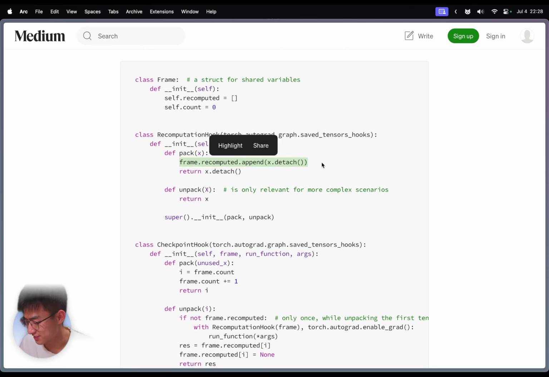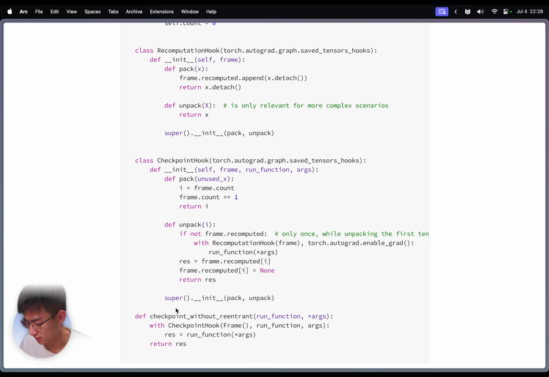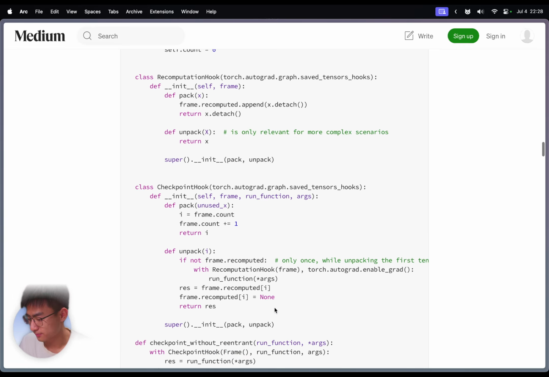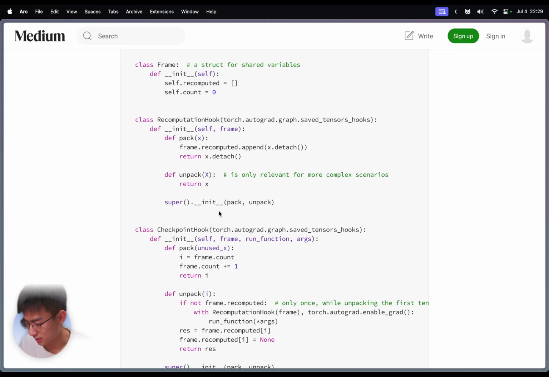Here we actually save it, but to the frame. Remember, the frame is actually the whole command center of all this checkpoint strategy, right? This recomputation logic saves this new tensor to its command center.